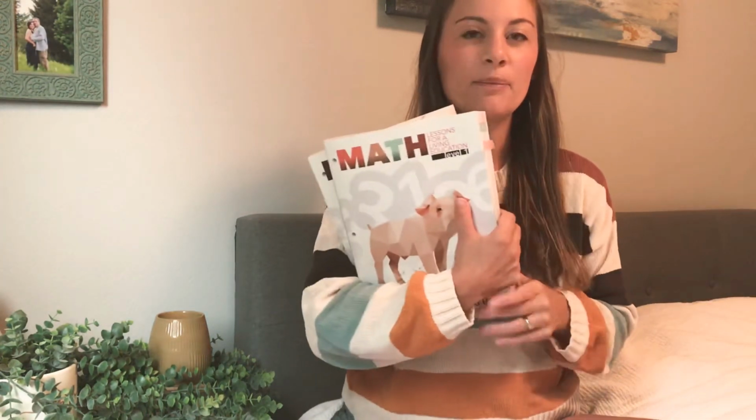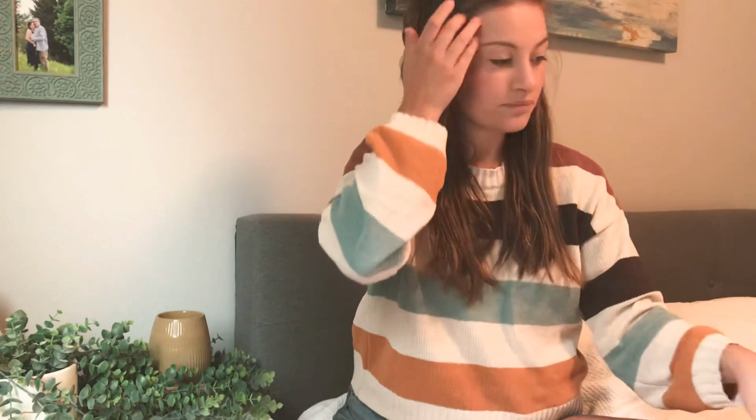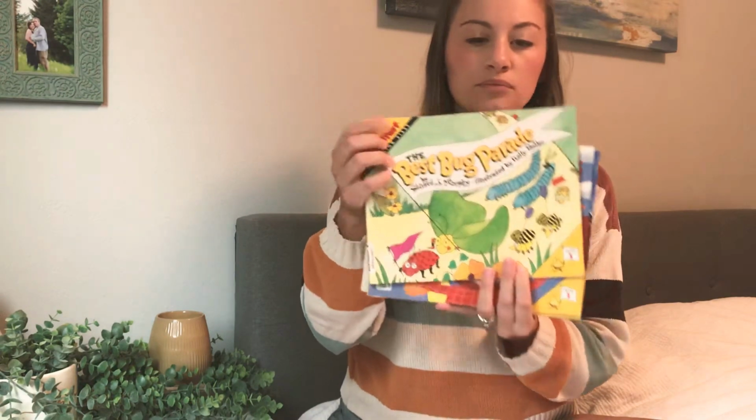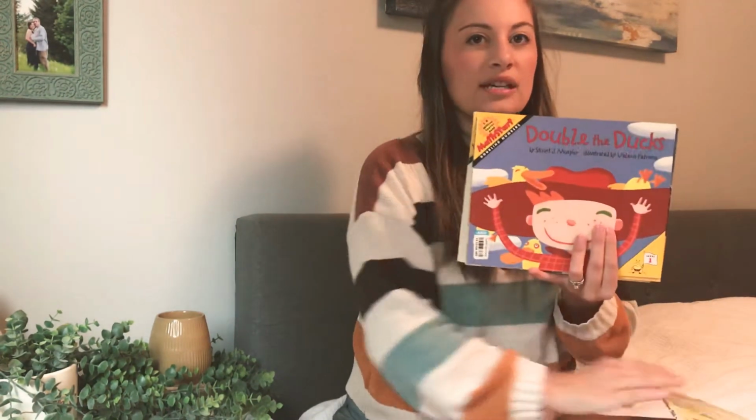I can go in depth on any of these too if you would like, because if I keep talking this much about each one, this is going to be a really long video. Anyway, I have these as a backup, but I doubt we'll use them. Maybe with my younger son, just reading them to him and talking about the story, which reminds me of these books that I have, Math Start. I have a few different ones.